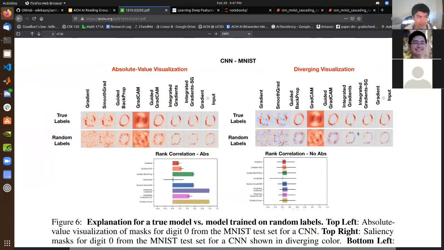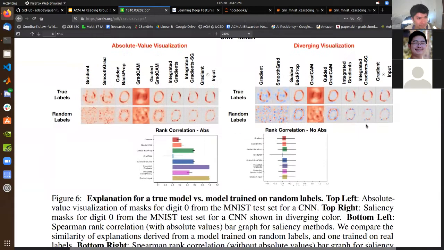And here you can clearly still see a shape, especially in Guided Grad-CAM. Wow, even the colors are the same. Here you see the colors are a little bit randomized, but still the shape overall. And by the way, this is also related to our mystery. So this is really bad. In our previous cascading randomization example, we showed that these methods are not faithful to our model in certain examples. And here, we're showing that it's not even faithful to your dataset.